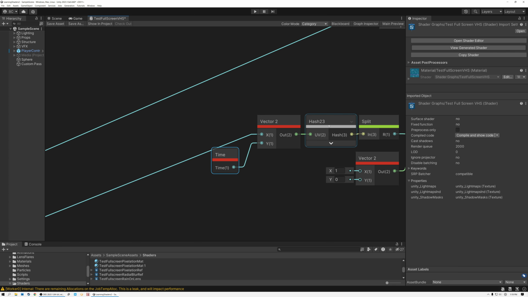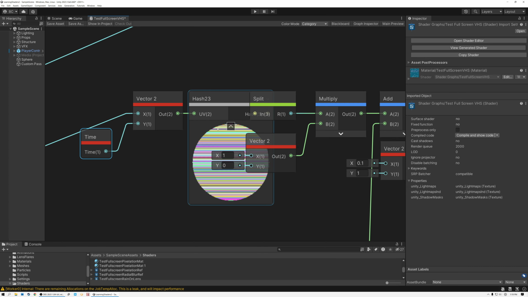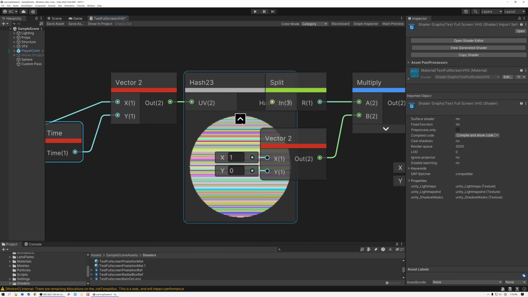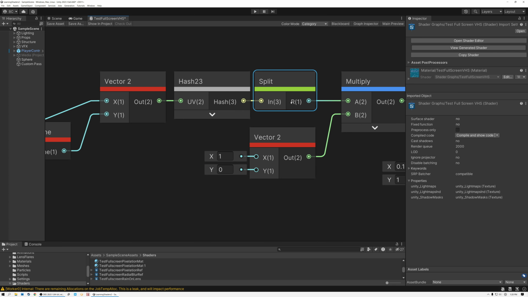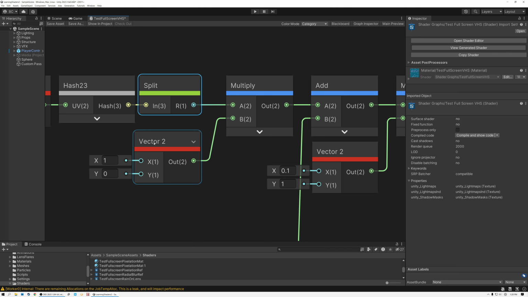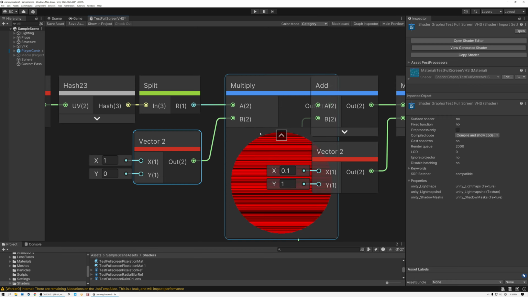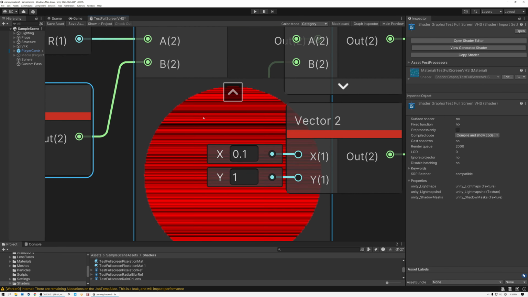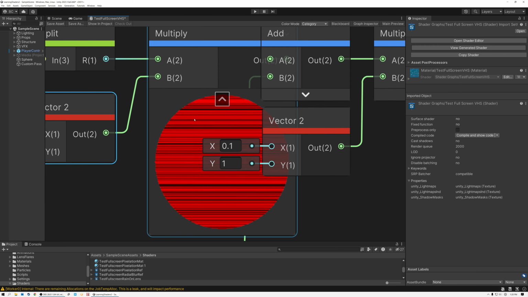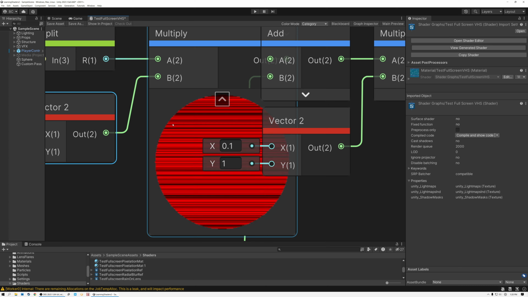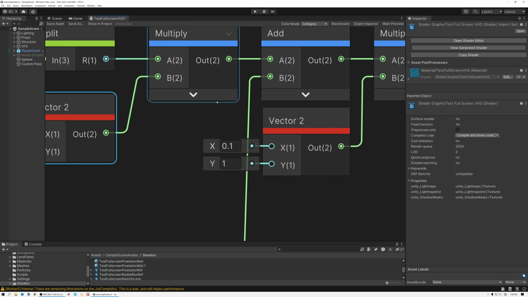Then we pass that vector 2 into our hash23 node, and that gives us these horizontal lines that are animating like this. But we don't want them to be in color, we just want them to be black and white. So we're using this split node to take the red channel of that effect and multiplying the result by a vector 2 here with a value of 1 and a value of 0. So that gives us a black and white filter, a single channel, where we've got horizontal lines in the red and black in the green.